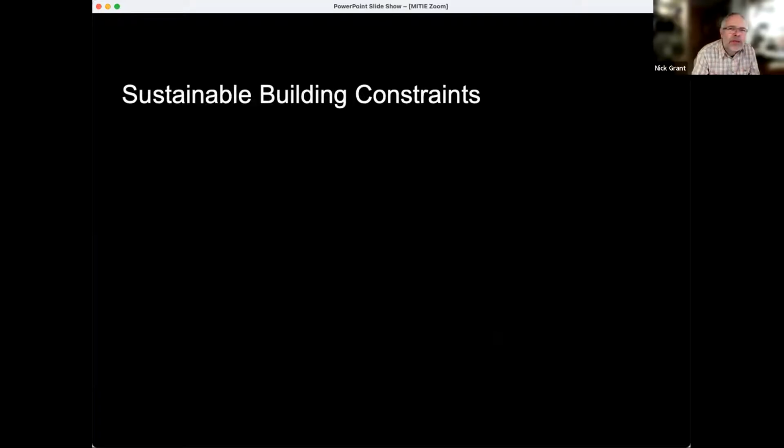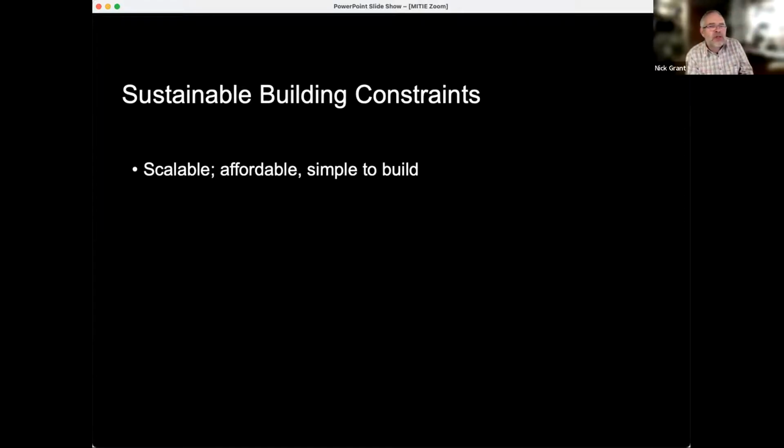So for a sustainable building, we have some particular constraints. The skill will be making your own list, and there'll be other ones specific to the building in hand. Already we've had mention of storage and various other, there's going to be a whole load of particular constraints for this particular building. But whatever we do, if it's going to be sustainable, it's got to be scalable, it's got to be affordable, it's got to be simple to build. It's no good coming up with something that requires a very special team. If this can only be for special projects, then it's not sustainable. So even if you have a special budget and a special team for a one-off, other people can't copy that and repeat it if it isn't seen to be repeatable. So there's something about being fairly ordinary, but in a very special way.